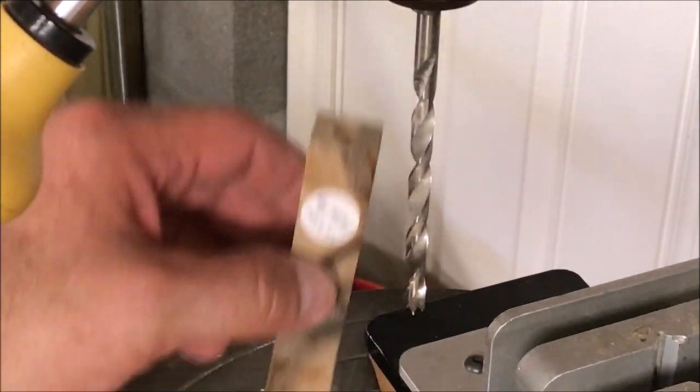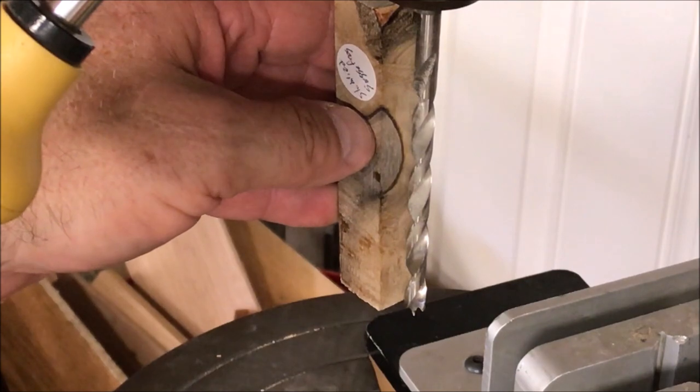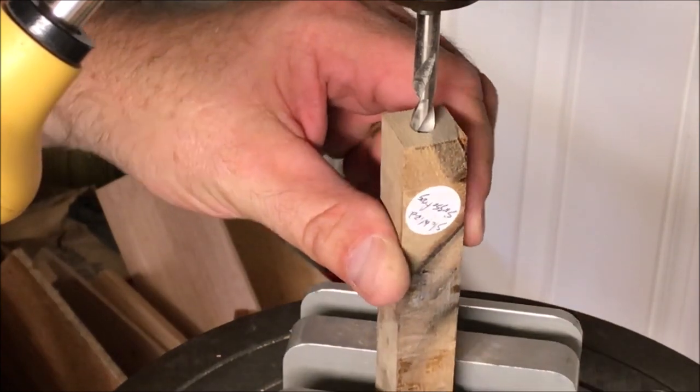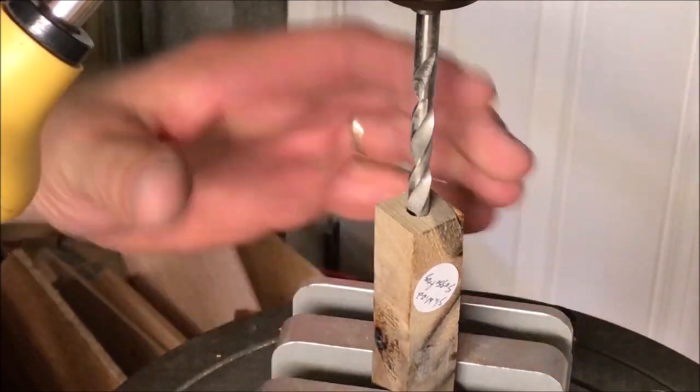To finish this blank, I went ahead and re-chucked the bit so that it extends just past the end of the blank. We're going to put the blank onto the bit, then we're going to re-grab it in the chuck, and we're ready to finish drilling.